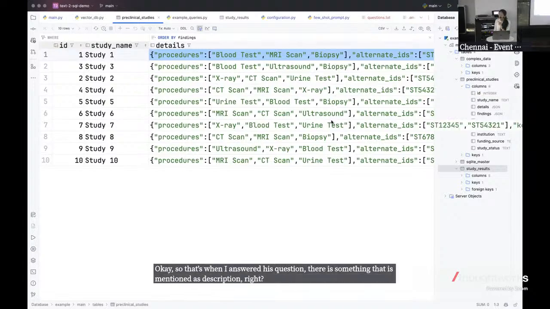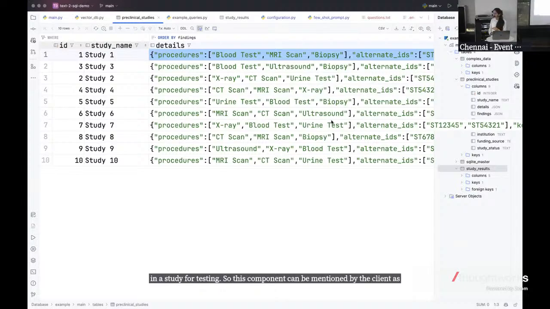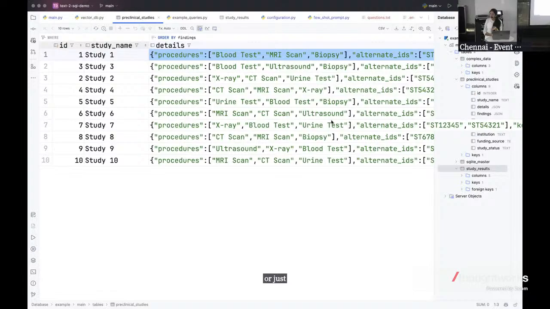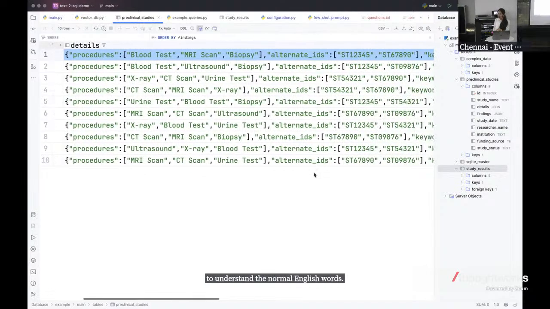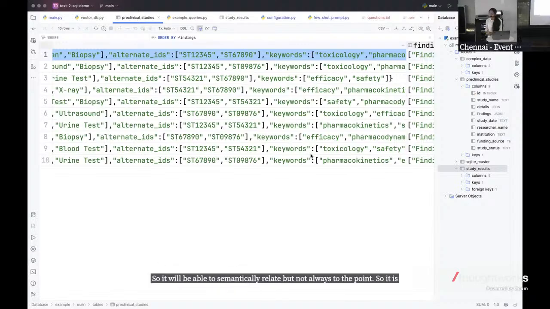What we face in the real world is that we have something called compounds, and each compound is used in a study for testing. This compound can be mentioned by the client as a drug substance or just a substance. These are alternative words or synonyms, and large language models are trained to understand normal English words. So it will be able to semantically relate, but not always to the point. So it is crucial for you to provide the description for the columns as well.